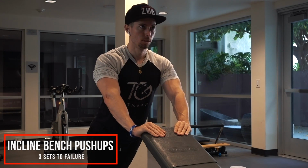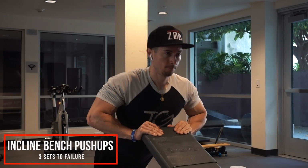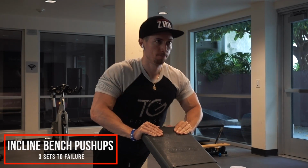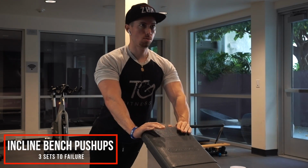Incline bench push-ups is what we finished with. Did 3 sets to failure. As you can see, I set it up right there and I pushed my chest out before I began these. You want to basically drive that bench into your nipple line, essentially. You're going to have to play around with the movement until you feel it the most in your chest and not in your shoulders. But that's pretty much the workout, guys.